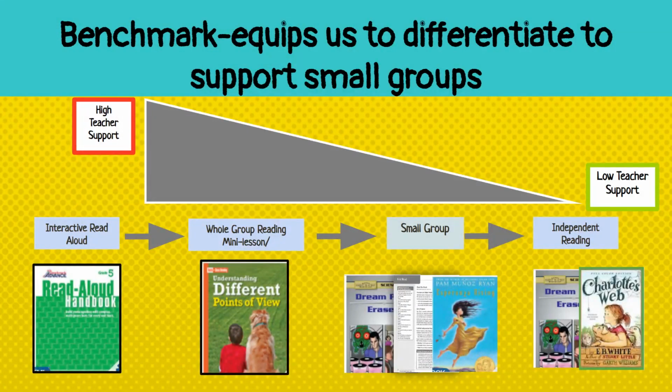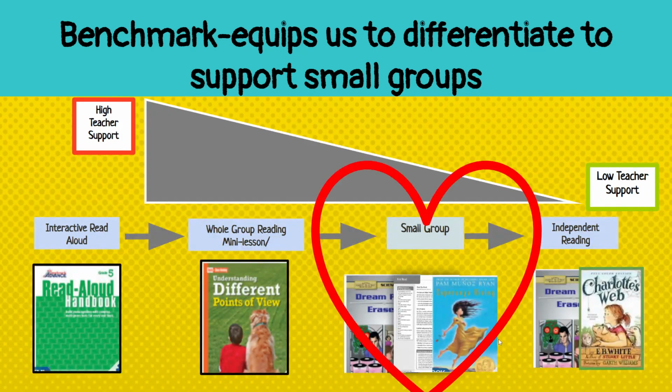Benchmark is equipped for us to differentiate for supporting small groups. If we take a look at this graphic here, all of Benchmark, Benchmark Advanced that is, is created to have a high level of teacher support that eventually goes down to a low teacher support. All the pieces that you need are here. We have an interactive read aloud, whole group reading mini lesson, small group, and independent reading. The small group area is where we're going to really focus today.